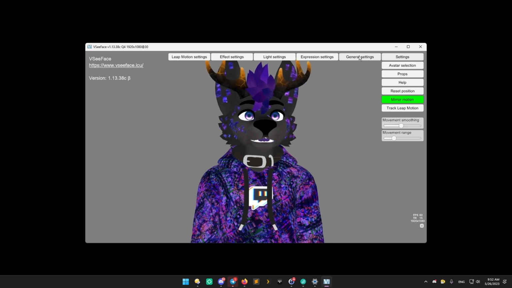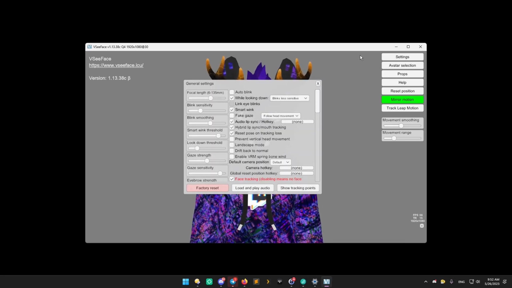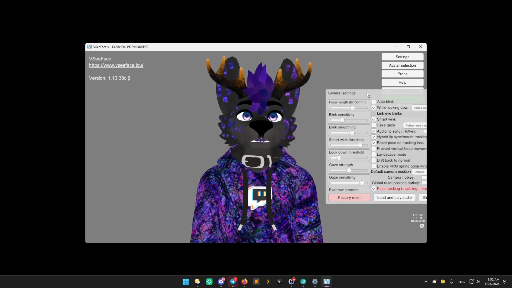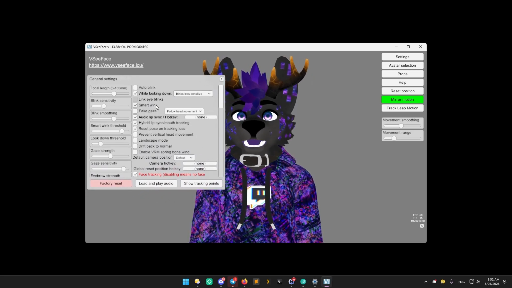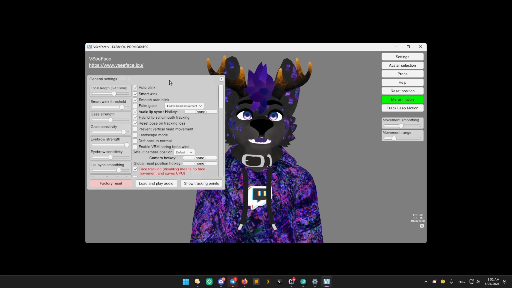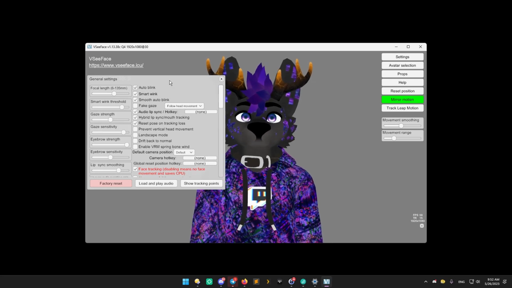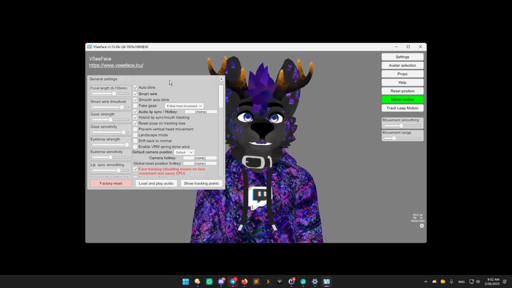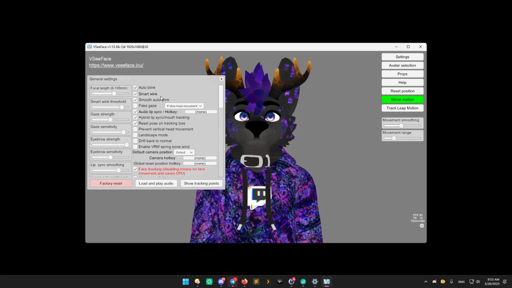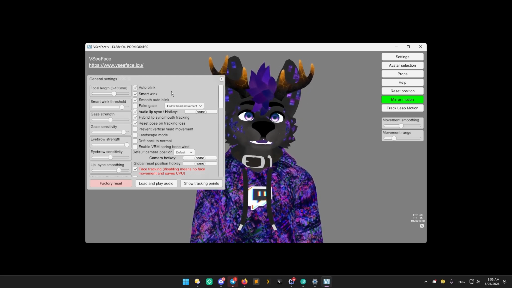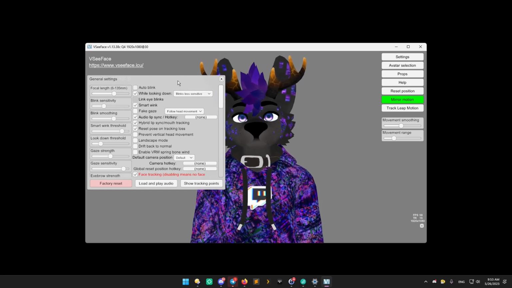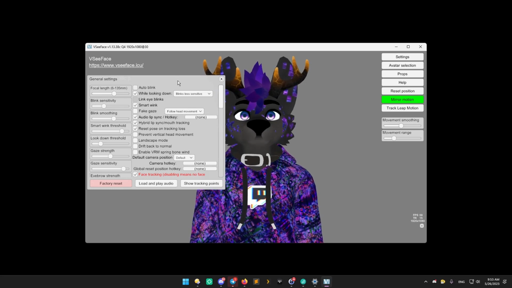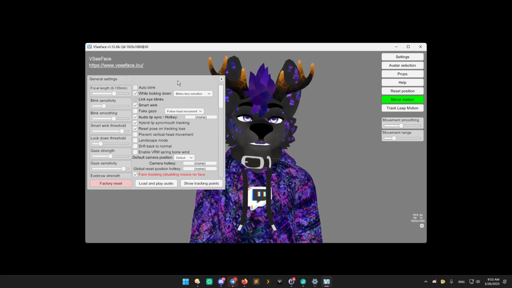Last but not least, let's talk about general settings. If you didn't turn the wink support on, or you just like the auto blinking, then you can turn that on. That will just make your character blink every few seconds. And also turn the auto blink off. So if I now close my eyes, it wouldn't work anymore. Where, if I have the wink support and I close my eyes, it works very well to look tired or frustrated when necessary.